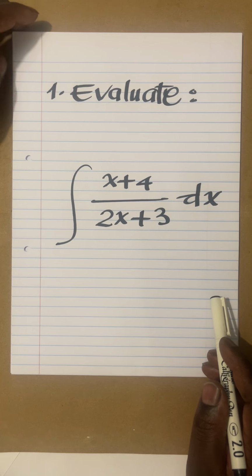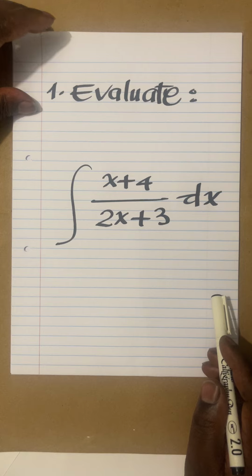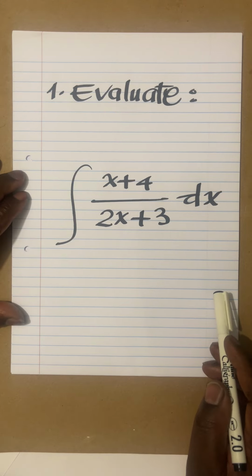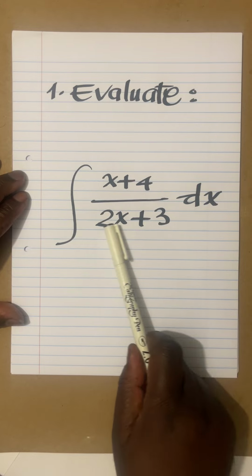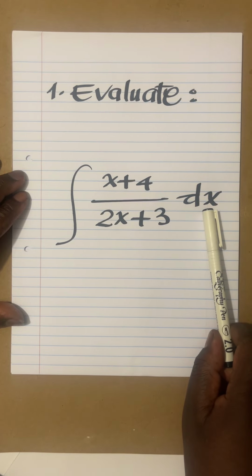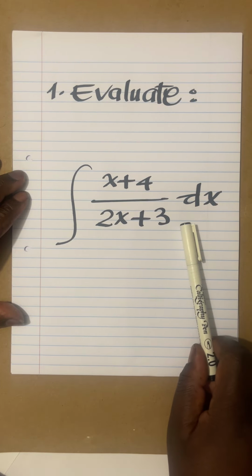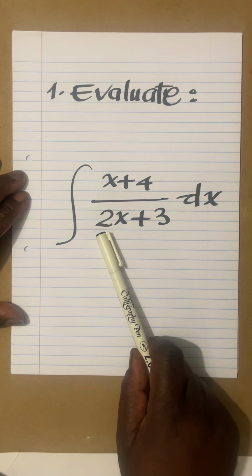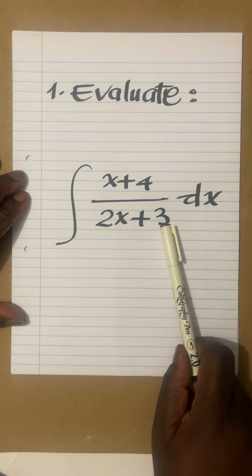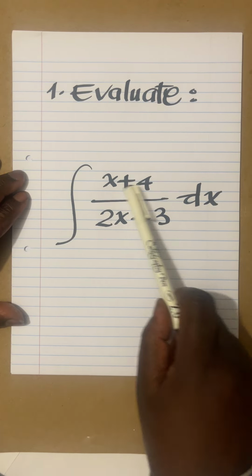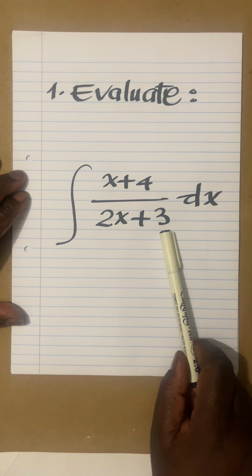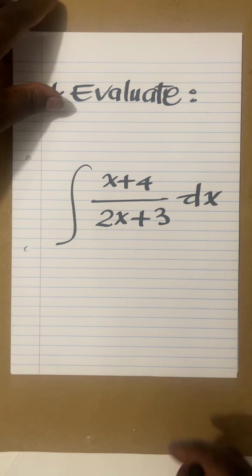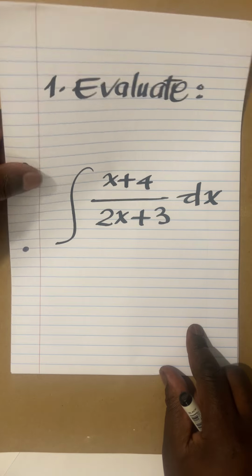Now in this video I have 5 questions that are a little higher order questions with regards to u-substitution. So the first one is we're supposed to evaluate this integral of x plus 4 over 2x plus 3 dx. Now if I differentiate the denominator, you find the answer is going to be 2 because the derivative of 3 is 0. But in the numerator, I have x plus 4, which means I need to do something. I can't apply u-substitution directly. So let's look at what we need to do here.